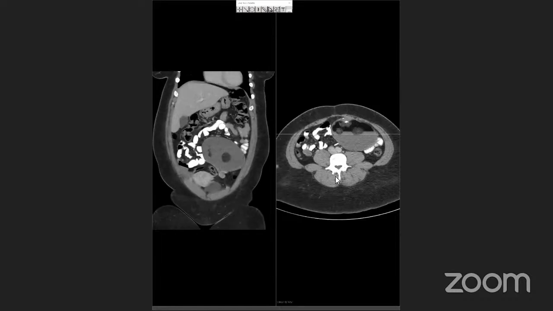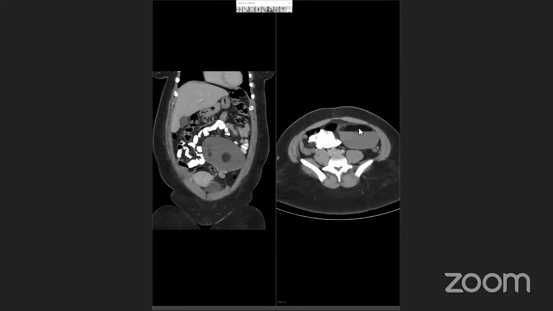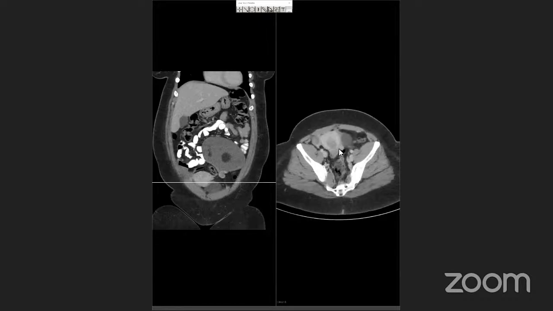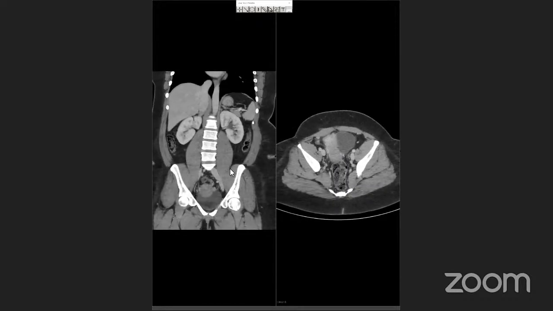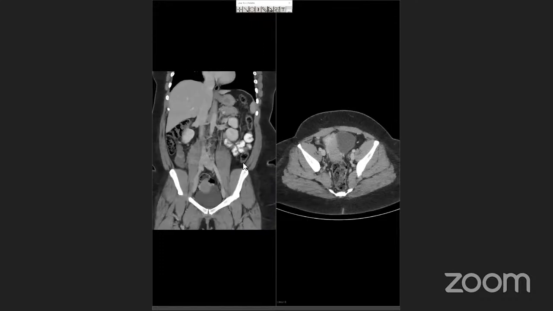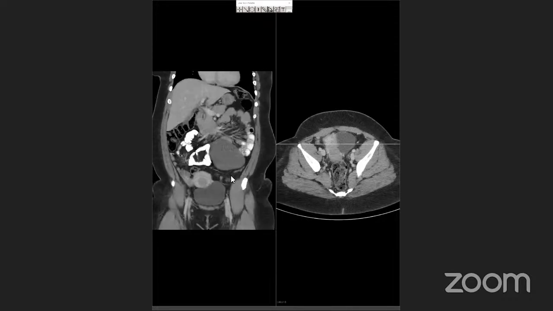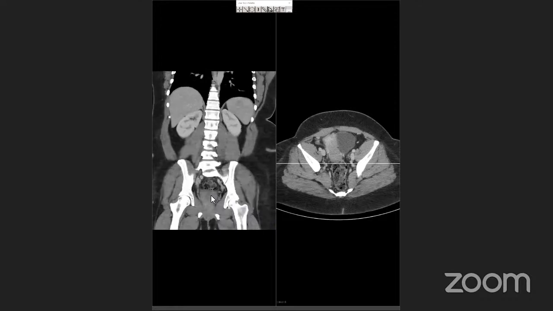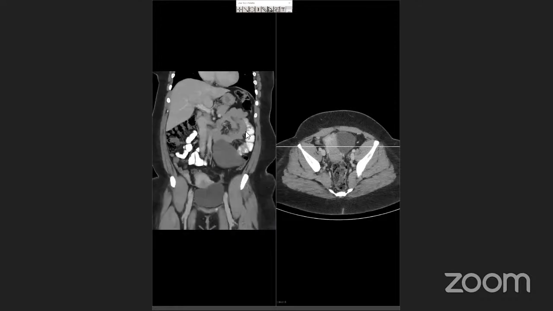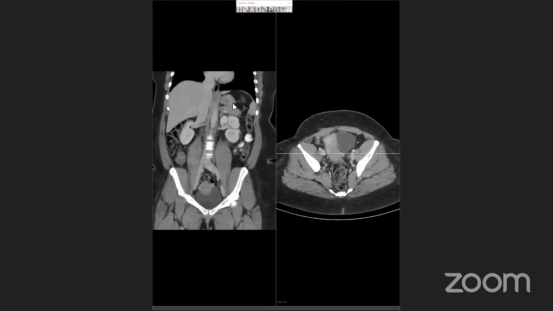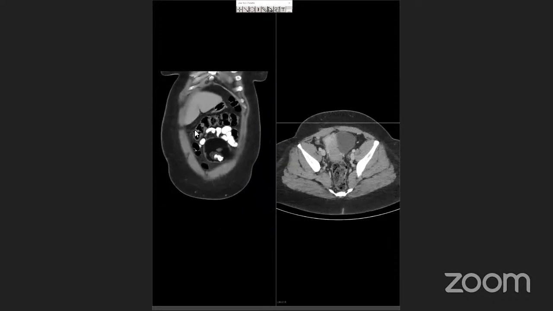You have to look at where we are, and you're looking at the densities. When you're looking at the densities, you're trying to figure out what this mass is. One of the primary things to do is figure out where it is coming from. One thought from our more junior student was that we're at the bowel. You have to scroll back and forth to follow all the structures. Does everyone see this tubular structure that's continuous as I scroll, going all the way down to the rectum, and then I can scroll it back all the way around the patient's body? This is the large bowel.